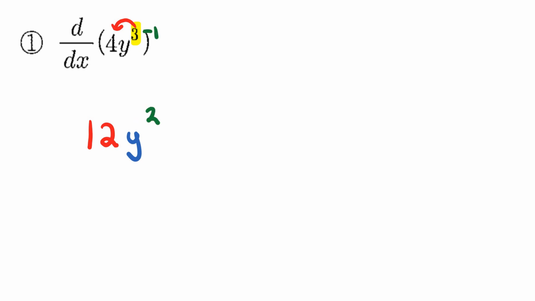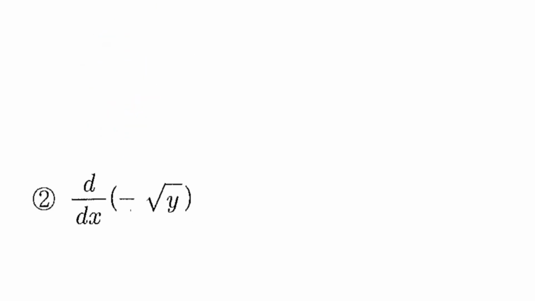And then I'm going to use the chain rule here, so I multiply by the derivative of the inside, and the derivative of y is going to be y prime. So there's our derivative for our very first question there. All right, so the derivative of y is just y prime once again. Okay, let's move on to question number 2 here.